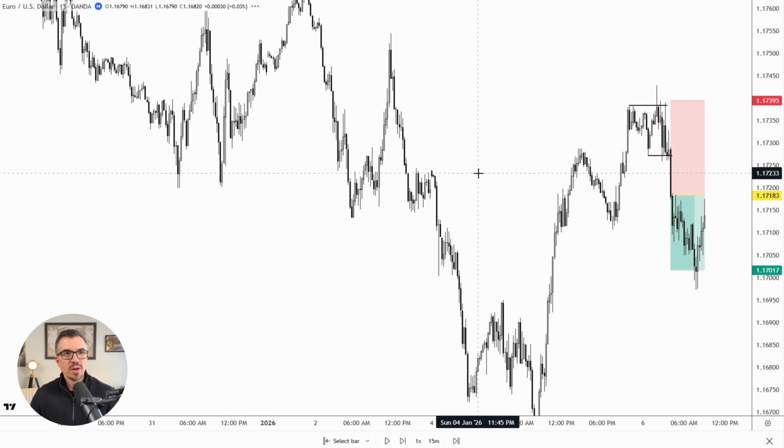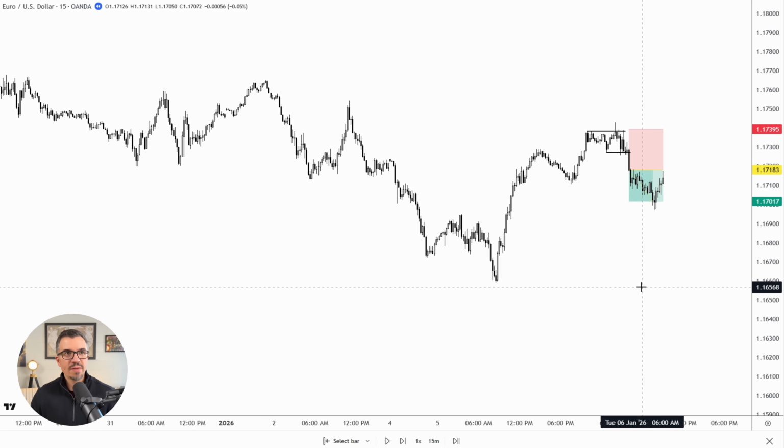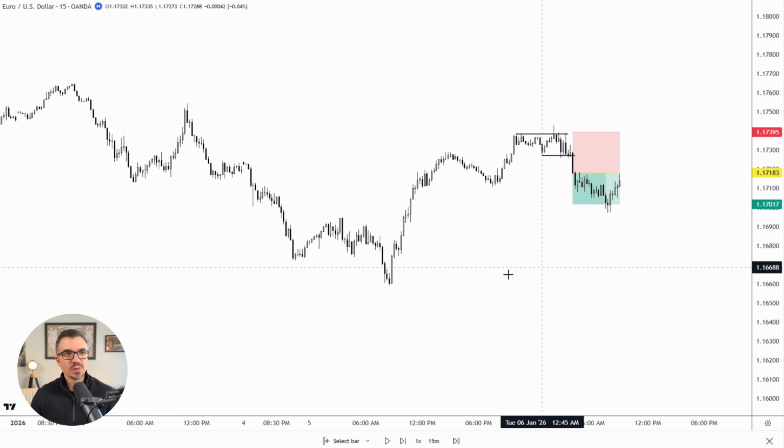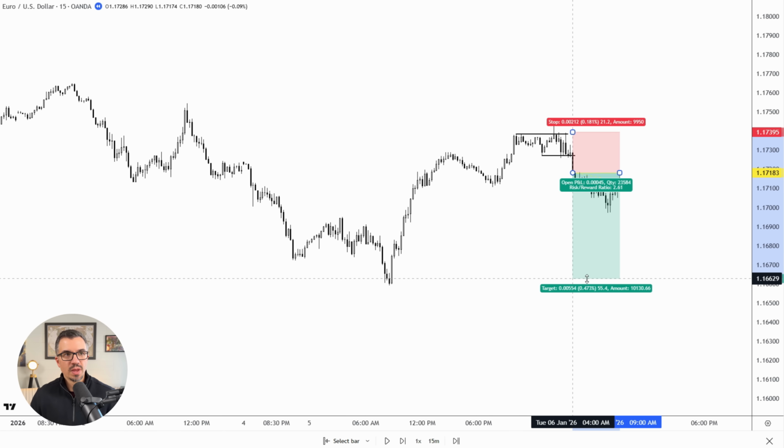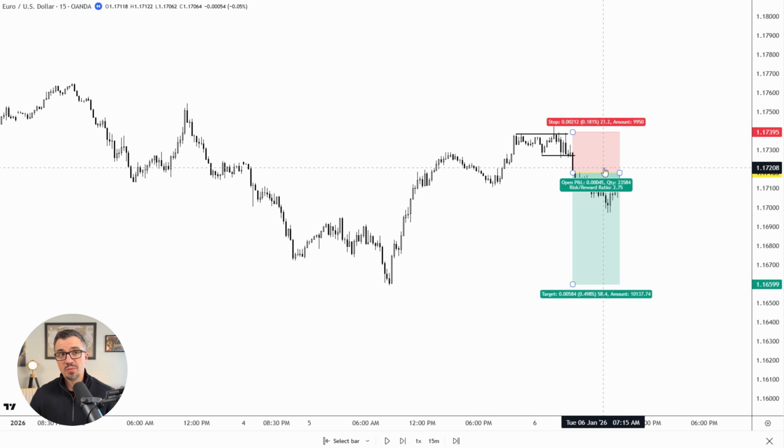So from here, because we have a downtrend and because we have this recent low right down here, this would be the most logical target. Even if we do that right there, you can see that's about a 2.75 R. A really nice R ratio. What that means is that your reward is going to be 2.75 times your risk.